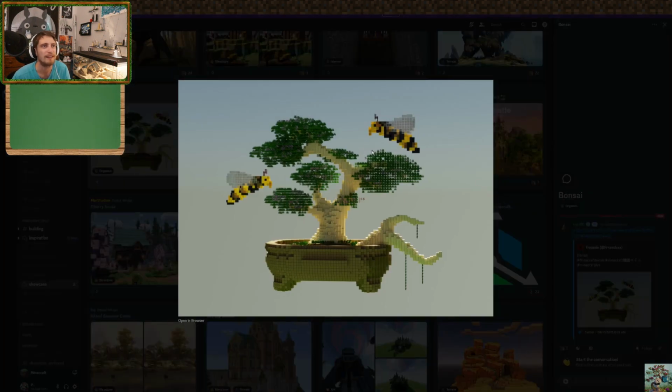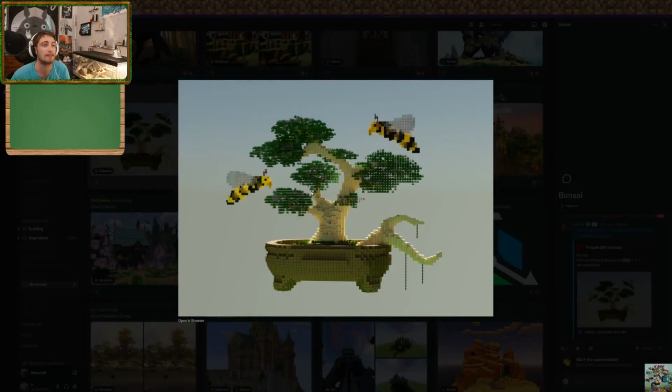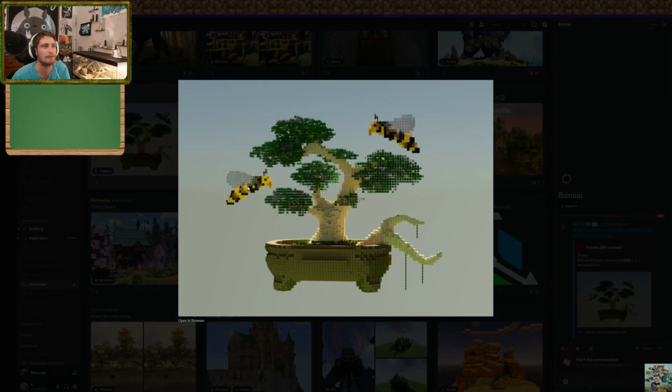Nice tree. I will say, kind of weird that the bees don't have any legs. Like the tree. Usually you can see their legs, so that's fun. A little bit of a just a bee noodle.